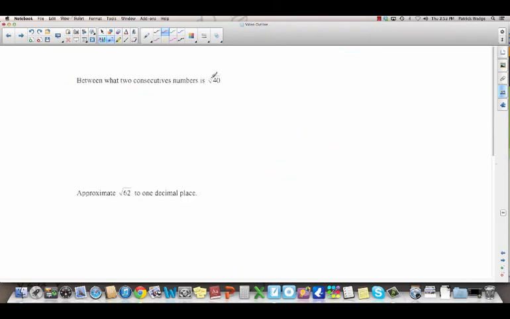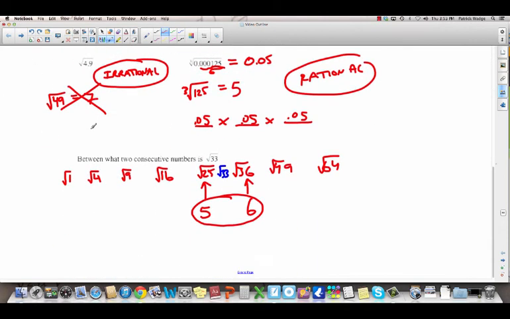It works as well with cube roots, but with cube roots, of course, you're using different numbers. What are the perfect cubes? 1. 0 is also a perfect cube. I guess I could put it. Same with back here, right? I guess I could have put 0 down here. Square root of 0 is 0. Anyway.